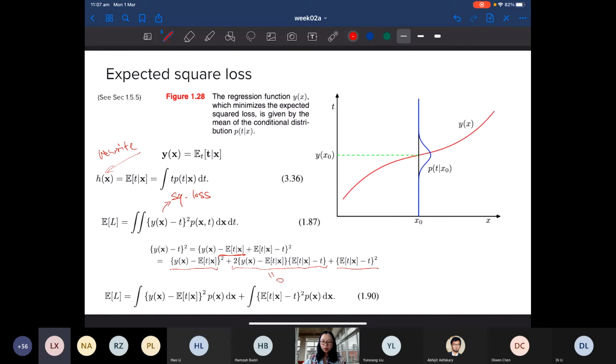So the second square term, back to this picture, is the expectation of t given x minus t squared. So this term is noise. Given this model of a regression function, this is an inherent uncertainty of the model. As we remember from a few slides ago, the variance is parameterized by 1 over beta. And there's not much we can do about it. What we should look at is the first term, right?